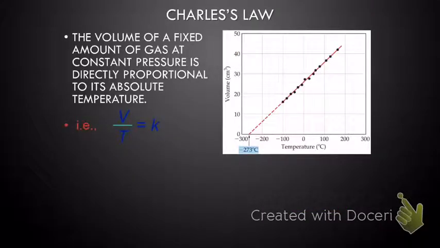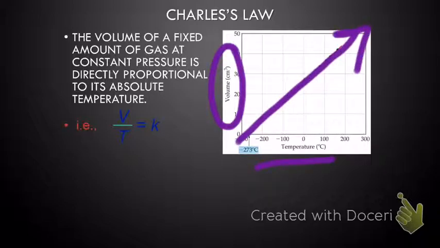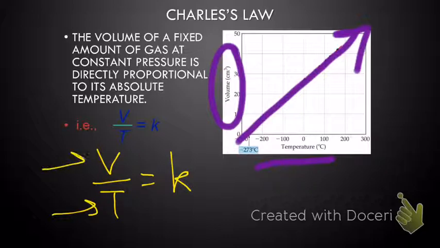Charles' law is also something that's fairly simple to think about. What it says is that if you have a fixed amount of gas, so the amount's not changing, and the pressure isn't changing, then the volume is directly proportional to the temperature. If you heat a gas up, think about what happens as you boil water, after you add more and more heat, the volume is going to get bigger and bigger. If you plot volume as a function of temperature, you get a straight line. That's where they get the idea that the volume divided by temperature has to equal some fixed constant, because as temperature increases, volume has to increase by the same amount.